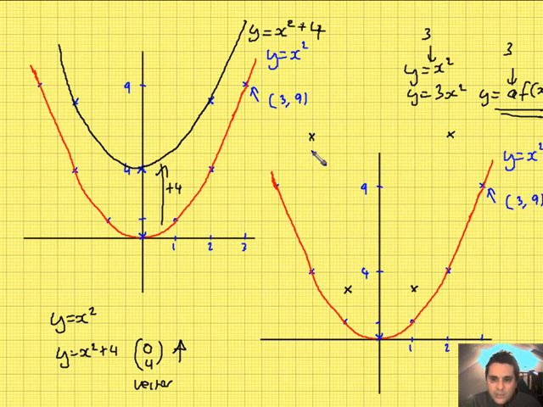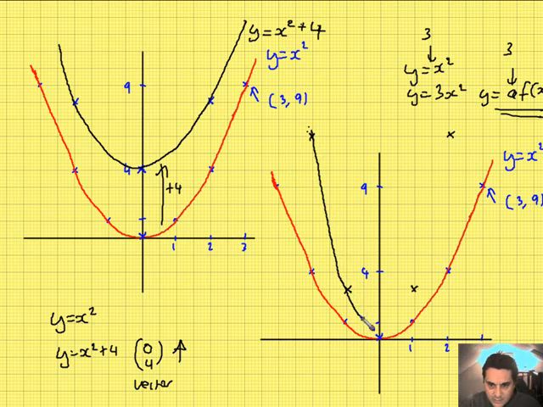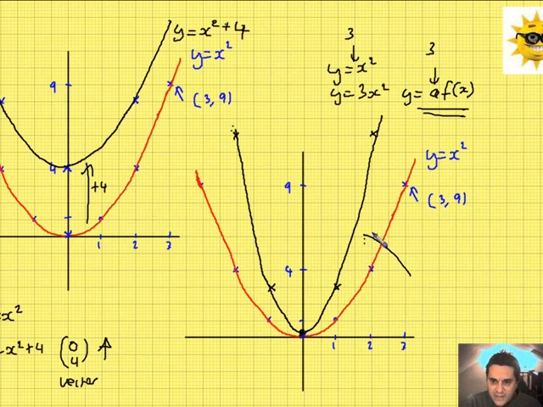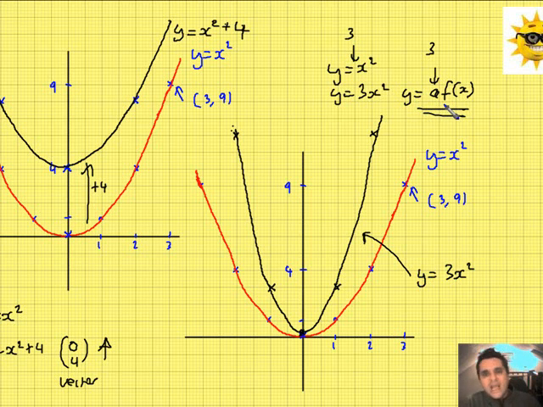Really hard to see. Anyway, what's happening is the graph has become very, very pointy, and of course 0 times 3 is 0 anyway. So let's just draw this one in if we can. Quite hard, so go carefully. It's not letting me do it. There we go. Connected. Move it around and up, and there, of course that should be exactly on 0, 0, but I didn't get it very accurate there. So this little graph here is a transformation, and it has an equation of y equals 3x squared, derived from y equals a f of x.